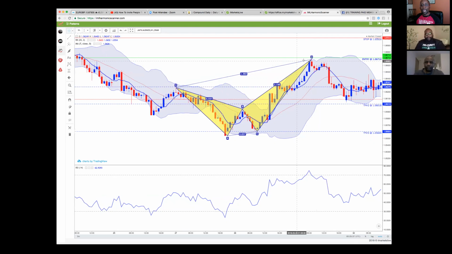So now what we have to do is wait until the candle closes below the moving average. This is the moving average. The moving average is 7. Remember, we changed it to a 7. When that red candle, because we say it's going down, right? That candle closes below the moving average, it's like right on it.